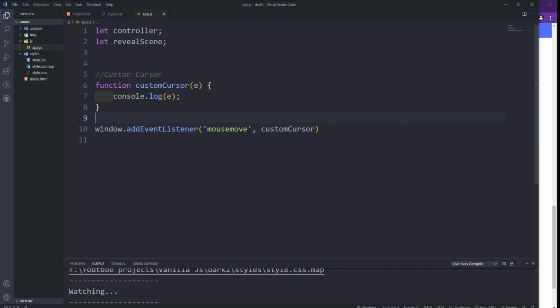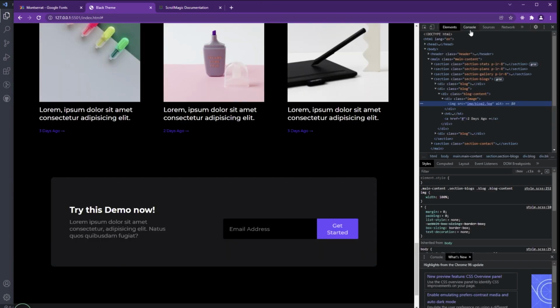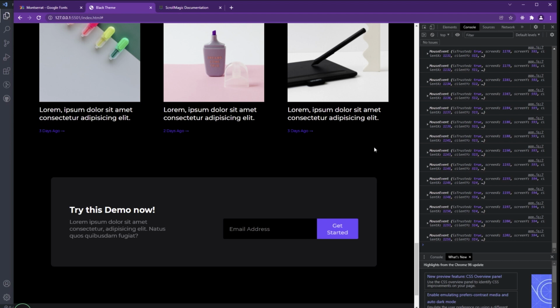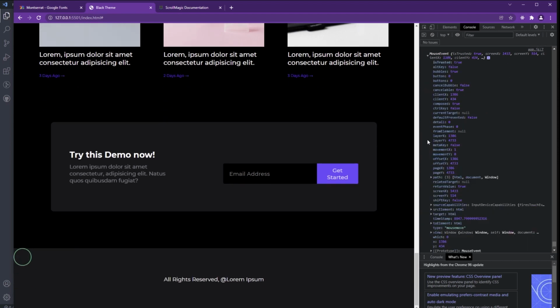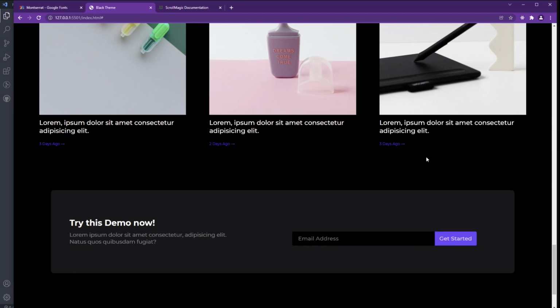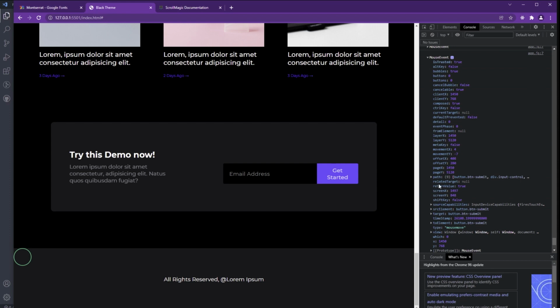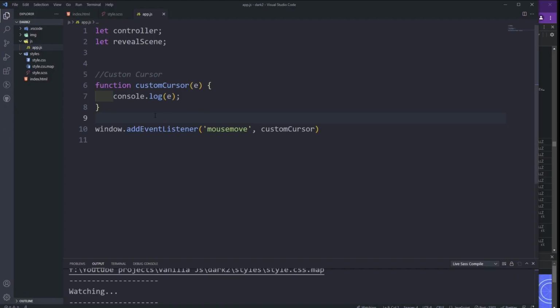Okay, so I'm going to save this, and then let's go back to the theme, and then I'm going to inspect this, go to the console. So now as you can see, it's tracking all the mouse movement. So in the mouse movement, we actually want two values. We want the pageY and pageX. It should be somewhere in there, but I don't want to waste your time looking for it. It's actually here. Oops, there is pageY and pageX, so that's like the position. Okay, so we want that.